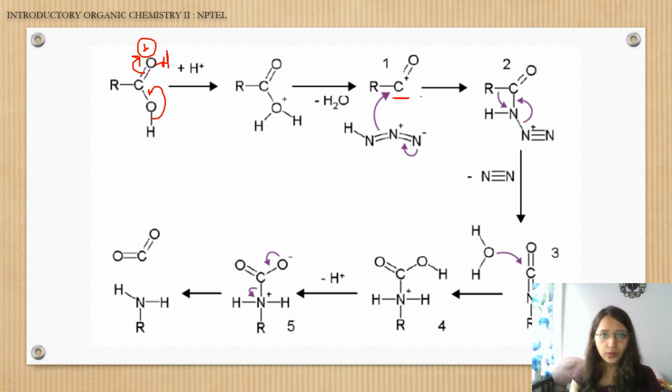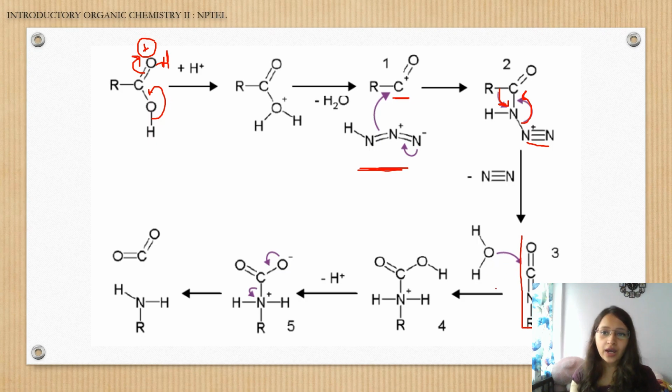Okay. After the removal of water, you will have this acyl cation, and you have that HN3 in the system. So you will write it as HN=N=N. This site is electrophilic in nature and this site is nucleophilic in nature. So now you need a nucleophile to trap this acyl cation. After conjugation, this C-N bond will get formed, and this N2 is now leaving. How will it leave? There is an isocyanate formation taking place. This R will go here, and this double bond is getting formed between this carbon and nitrogen, and N2 leaves out. So after the removal of N2, this isocyanate intermediate is getting formed.